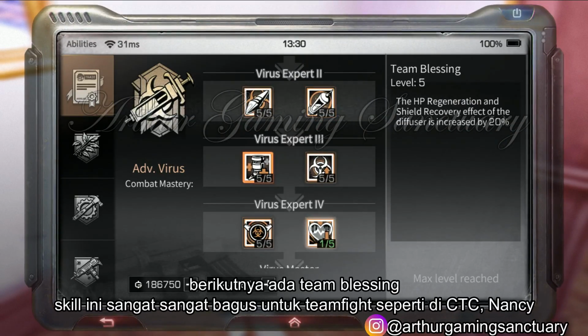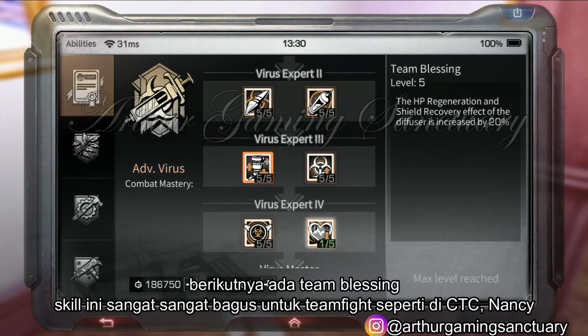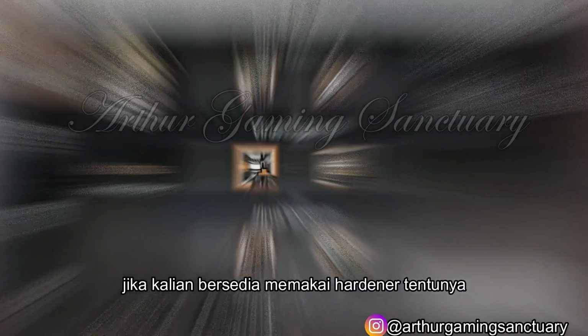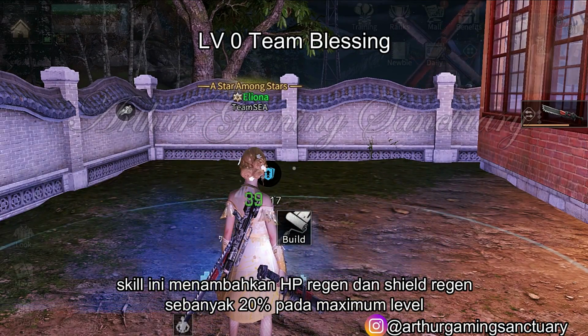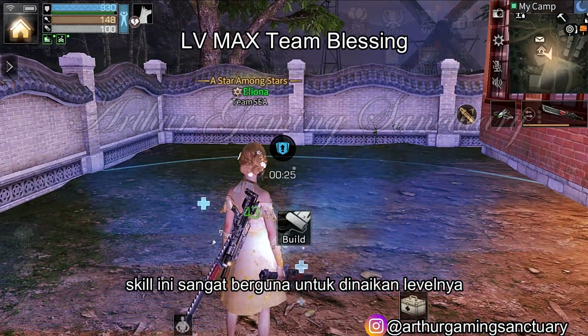Next we have Team Blessing. This skill is really good in team fights such as CTC or Nancy if you are willing to use the hardness, of course. It increases your HP regeneration and shield recovery by 20% at maximum level. So it's really important skill to level up.